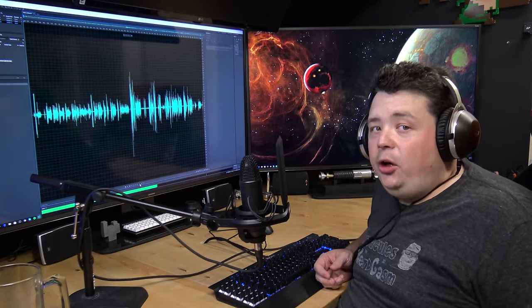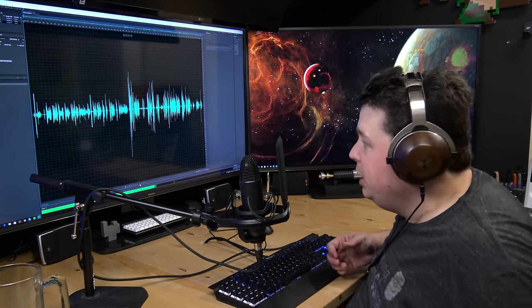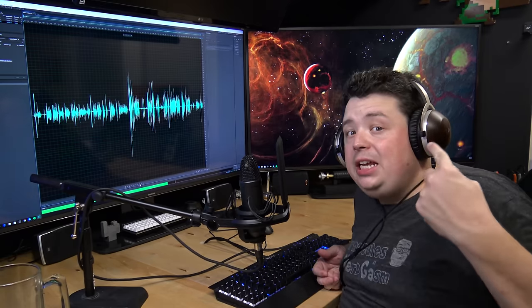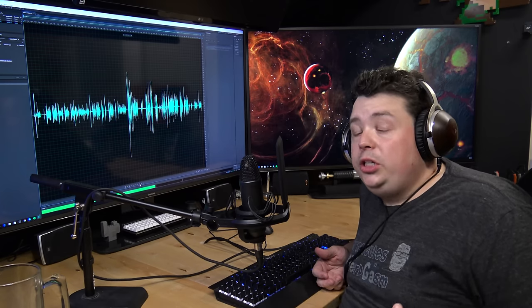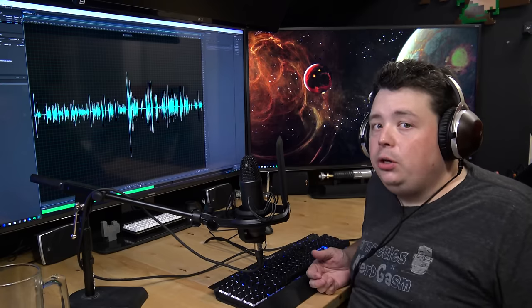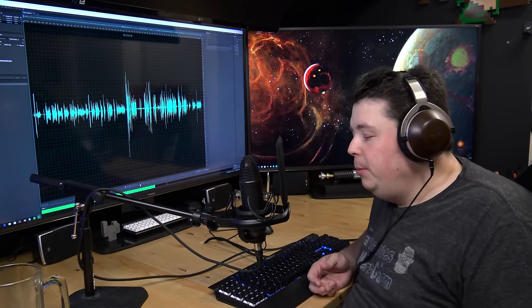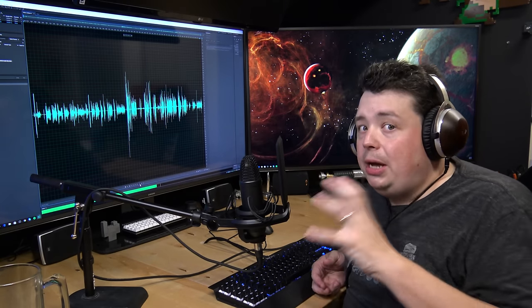But as you guys can tell, the Rode NT1 is a beautiful sounding mic. Even with the compression completely turned off or turned on, it doesn't matter. It has a very, very clear pickup. And I can even hear that in my headset. The difference between this mic and the Audio-Technica AT2020 that I was using are night and day. Now you got to realize this microphone is nearly four times the cost of the AT2020. So that's to be expected. But this is definitely a broadcast quality microphone. And as you can tell, the pop filter on it works amazingly well.